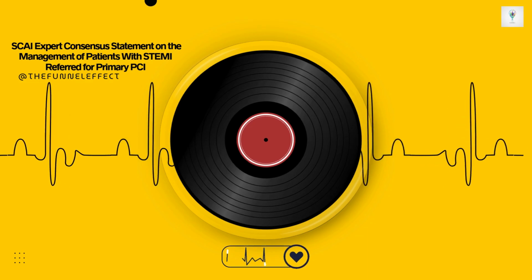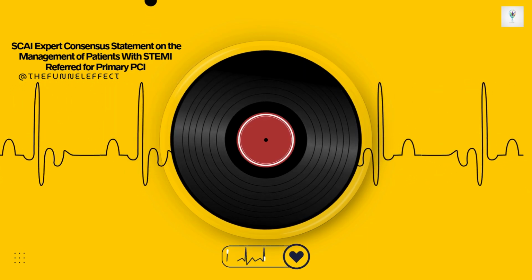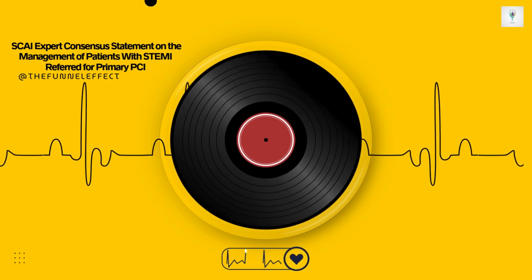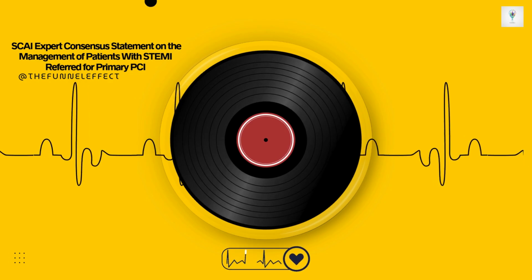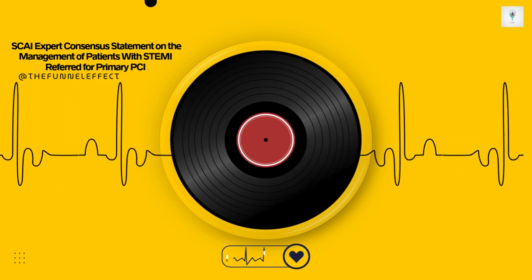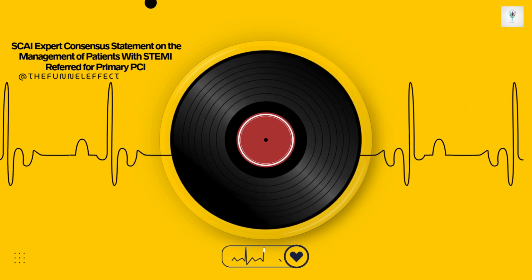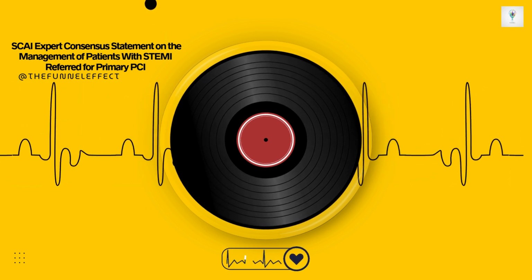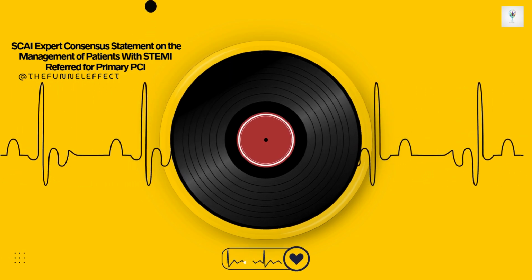A high LVEDP tells you the ventricle is stiff, non-compliant, or maybe just overloaded with fluid. And that high pressure is strongly linked to worse outcomes, higher short-term and long-term mortality, and a much greater risk of developing heart failure down the road. So getting that number during the STEMI procedure itself is key. It's incredibly valuable. It gives you objective, real-time data.